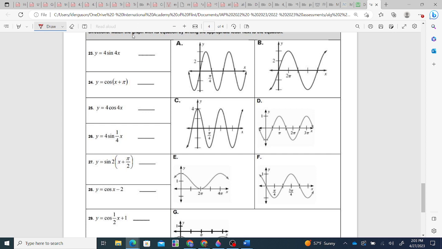23 is A. So let's look at it. Sine graph. Remember, it's the weird looking Z. It starts at 0. Amplitude is 4. So right here, 2, 4. If they give you something that looks like this on a graph, that means each mark is 2. So then that mark is 4. So this graph has a height of 4.